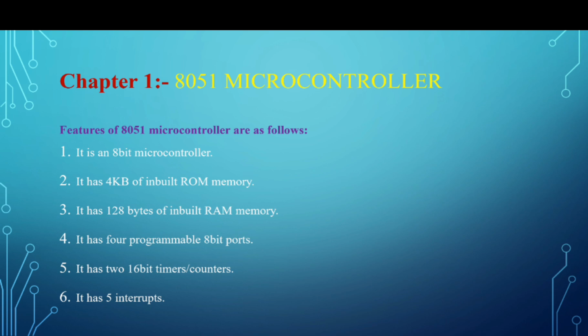They are also called software interrupts. So these are 3 internal interrupts, and INT 0 bar, INT 1 bar are 2 external interrupts. So there are a total of 5 interrupts. Whenever an interrupt is generated, the microcontroller stops its current execution, gives service to the requested interrupt, and returns back to the same place.